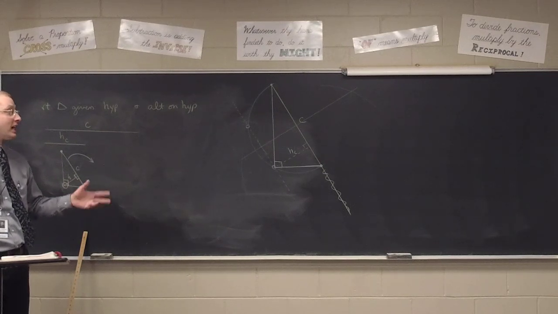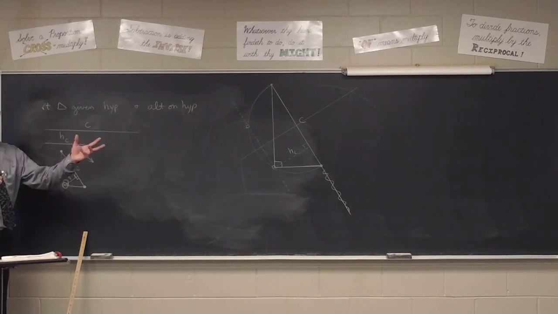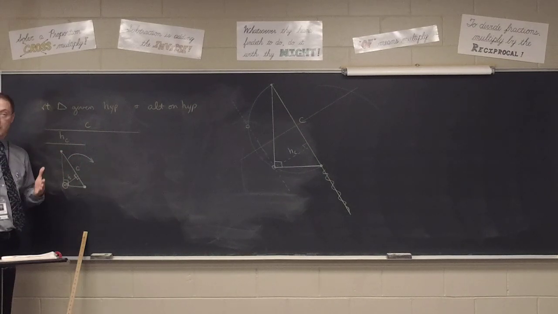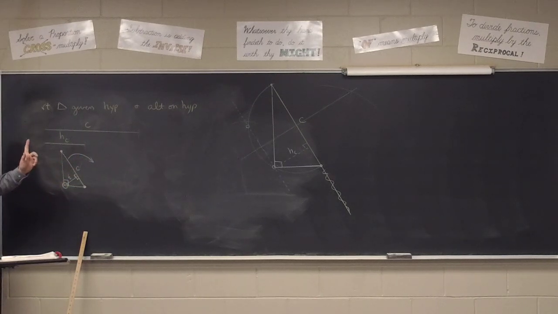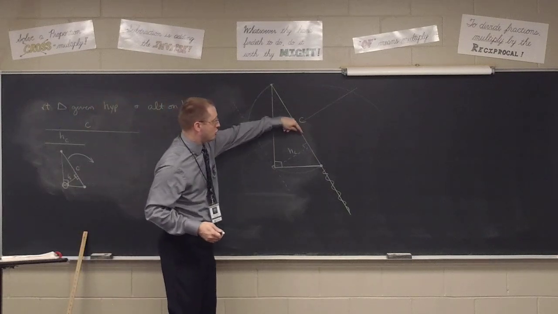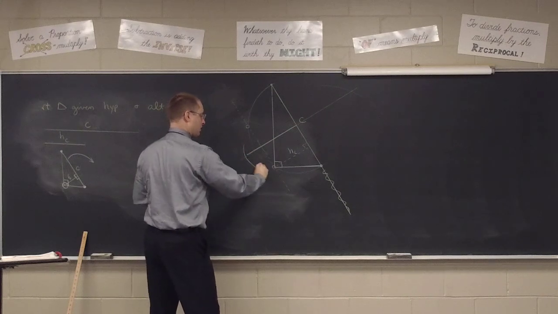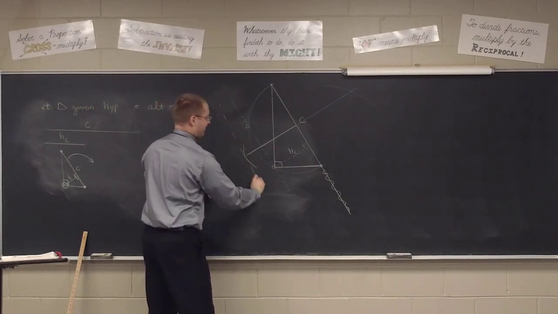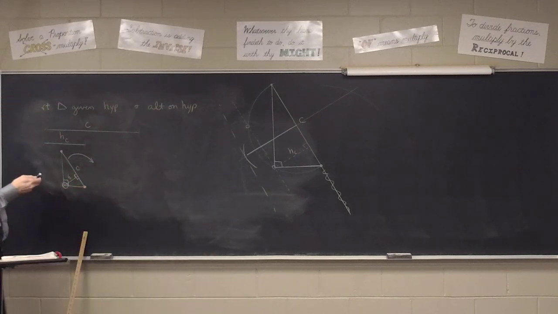This construction used a couple of loci to help us think through this, which is why we talked about loci before we got to these unmemorized constructions. We're going to have to start using more of these ideas of, well, I don't know where this line goes, but I know it's somewhere along here. And if you get enough somewhere-along-here's, they'll intersect, and where they intersect, we draw. Now you understand, had my altitude been greater than half, I could never have gotten an intersection, could I? Which is almost a way of showing that the altitude has to be less than half the length of the hypotenuse. All right, let's move on.